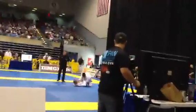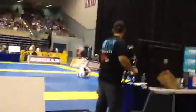Knee up the center. Knee up the center, Justin, watch the arm bar. Keep him square. Push down on his chest.